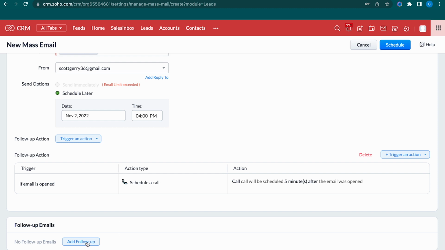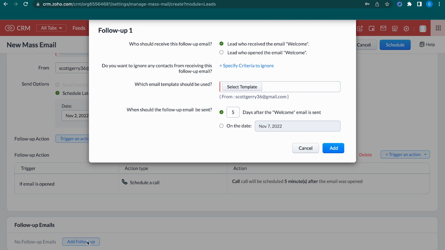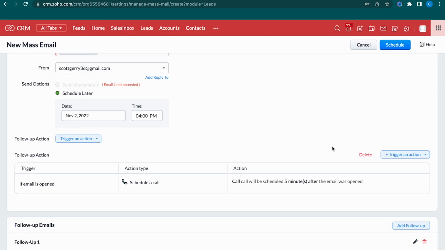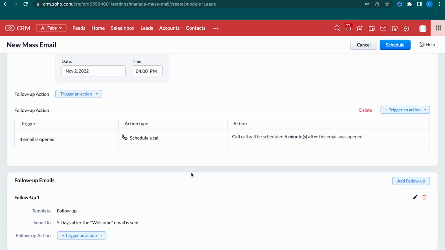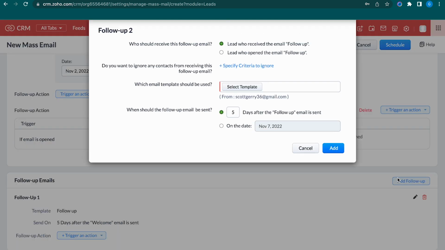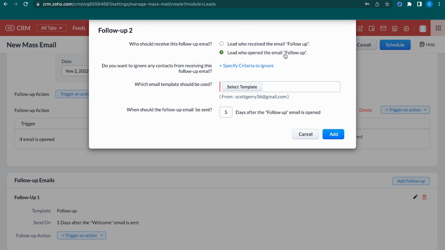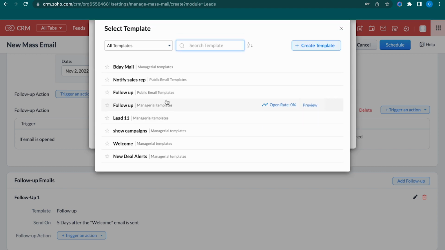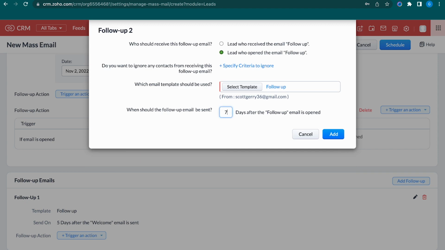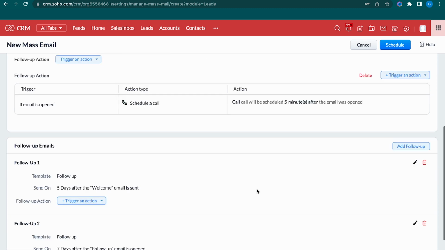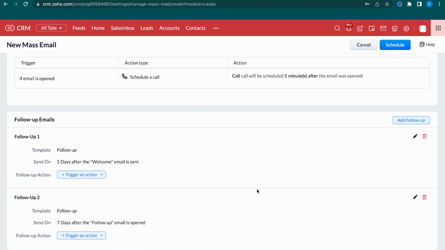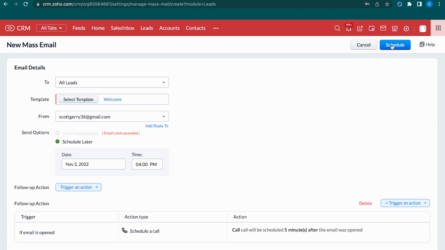We can also schedule a follow-up email to push the customers a little bit more to using the promo code on their next purchase, for which another email template has been chosen. This follow-up email will be sent 5 days later to anybody who's opened the first email. In this case, we have a follow-up email to be sent 7 days later to the people who have only opened and have not replied to the mail. Once you're done, you can schedule the mass email.